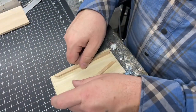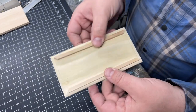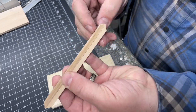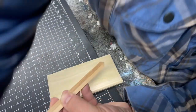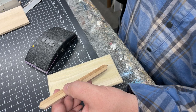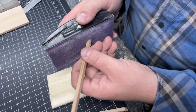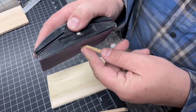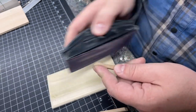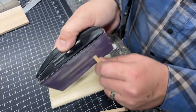Okay. So these are, one's a little bit longer, but I can sand that down. So those are two sides there. If you put these next to each other, you can see the one I just cut is a little bit longer, so that's where you get your sanding block. You can get foam sanding blocks as well. I like using this because I can switch the paper out. Foam sanding blocks are nice for getting into curves, but you can just hold this at the same angle that you cut and just knock it down. And a lot of times when you do this, you'll end up rounding it a little bit. So I'll go like this, and then I'll turn it and do it to get rid of that roundness.